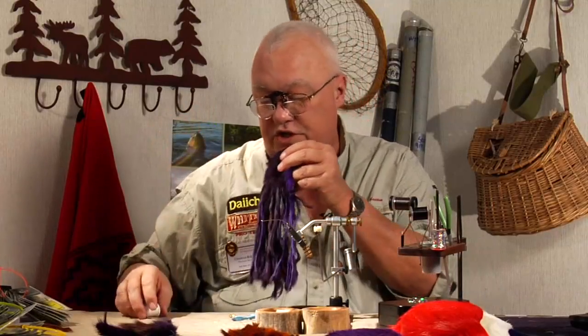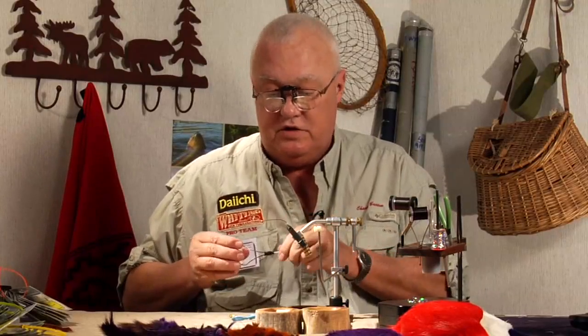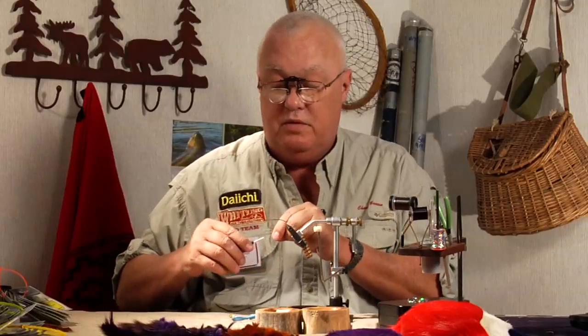It is tied using a combination of my two favorite materials, which are Spey feathers and pine squirrel. We're going to do the purple today. The purple has just become commercially available. For quite a few years there, I was the only guy who had it, and it used to drive steelheaders crazy. And it used to drive some bass guys crazy too. But it is now commercially available.